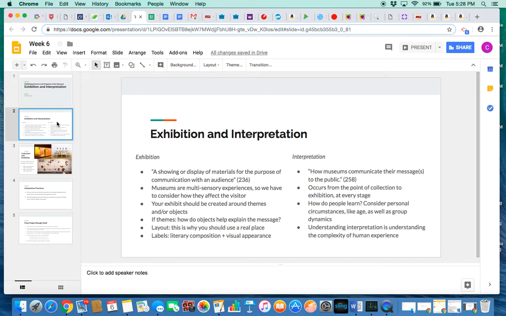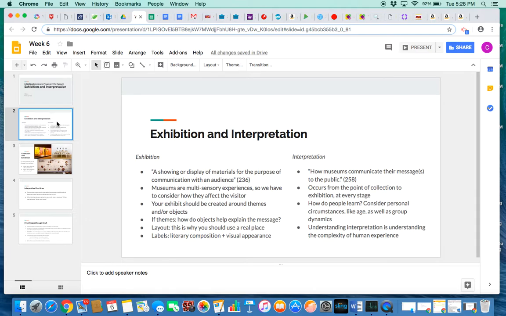When it talks about layout and how you would like something to move or a visitor to move through a space or experience things within a space, this is why I advise, among many other reasons, to use an actual place, an actual museum, so you have a sense of what space you would be offered and you can create a plan formulated around that idea. So definitely look into different wings and actual institutions, the institution that you're thinking of as a potential place for your exhibit as well.